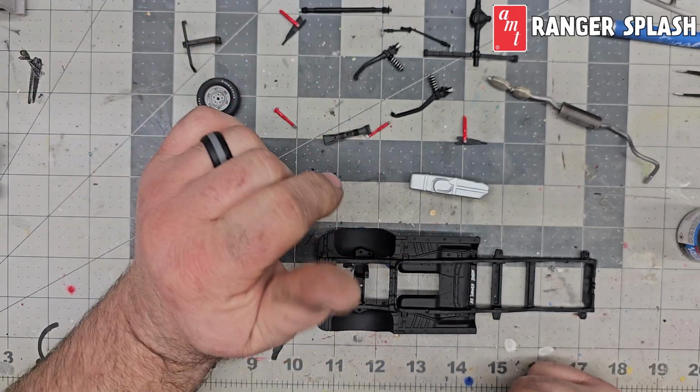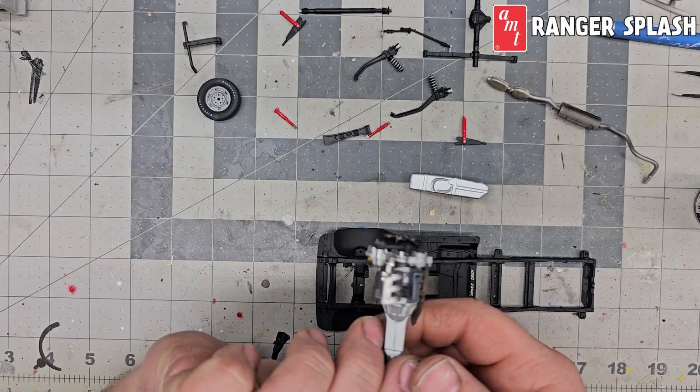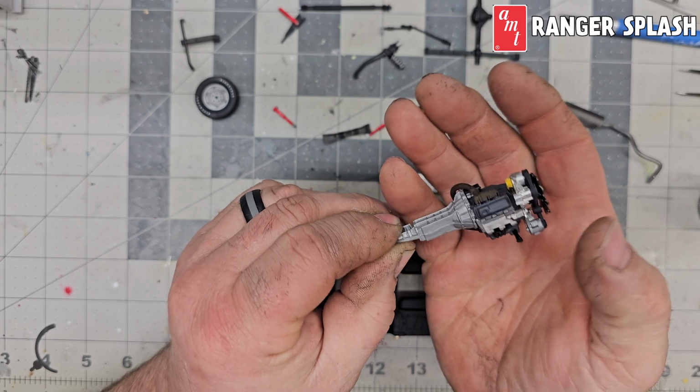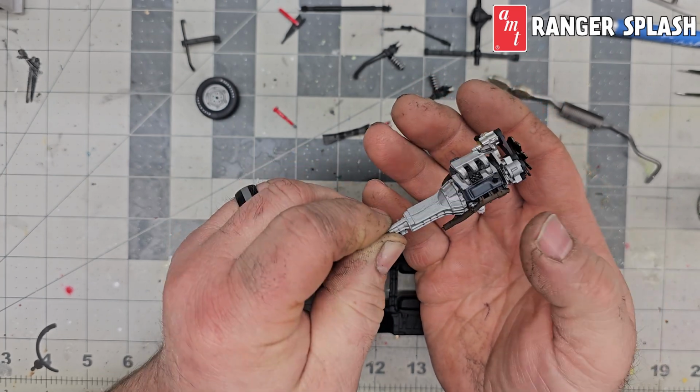Other than that, we're ready for assembly, and the engine is finally finished completely. So this is the final product on the engine. Like I say, I didn't go overboard with it. A little Malto pen on the idler motor. And I put the exhaust on.